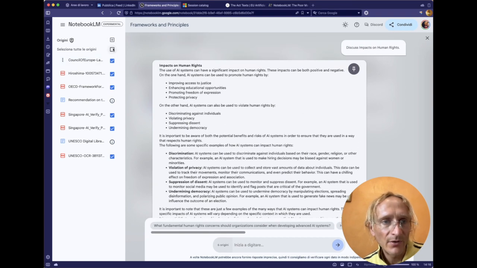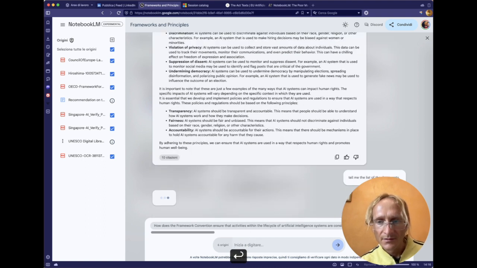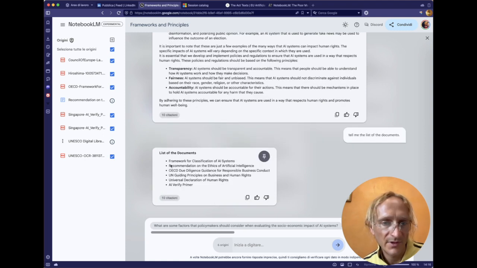For example, we can select all the sources and ask something here. Tell me the list of the documents. We should know exactly the list of these. It's not fast, huh? Okay, it works.